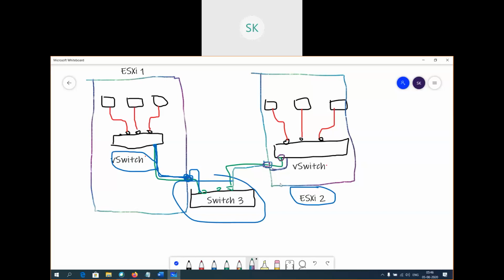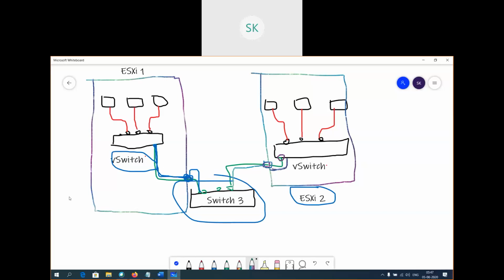It doesn't matter, we can create n number of virtual switches in the virtualization layer. But for that virtual switch, I need to transfer the packet to the outside world. What is required? A physical port is required. I can create n number of switches, doesn't matter. So to establish communication to the outside world, what do I need? One network port on the physical ESXi server. Without a network port, I cannot establish a logical link.